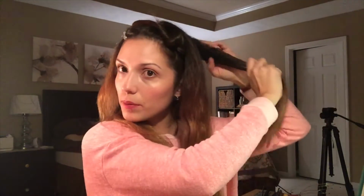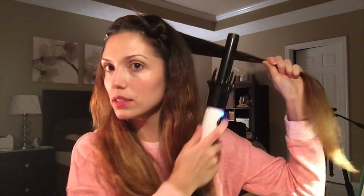So this back piece of hair I'm probably going to rotate not away but towards my face. So I'm going to put it in a little clip there. Make sure it gets all in there. And there have been some times where my hair has gotten stuck, and that's mainly because other pieces that I'm not curling have gotten caught in while I'm rotating it, so you just got to be careful with that.